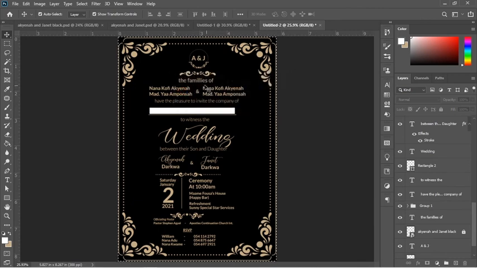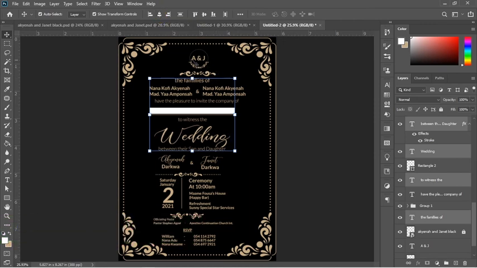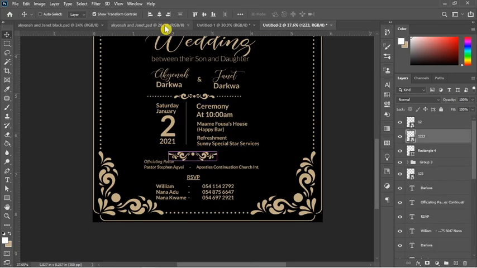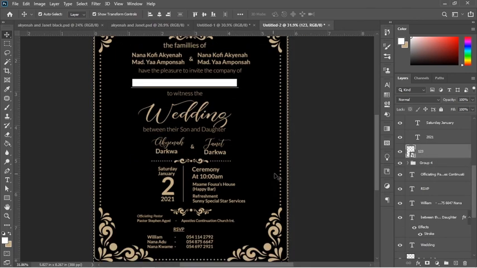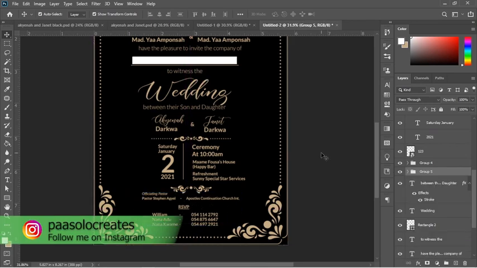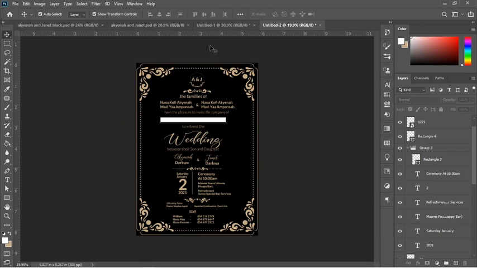I'll select the family to the right, Ctrl D to deselect the selection, select the family, the rest, which is single, then align to the center. I'll group this one. Your job here is to just send all of them and you are good to go. This is the original one, and this is what you have done so far.